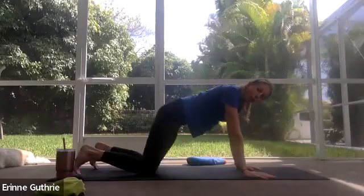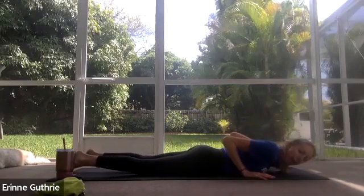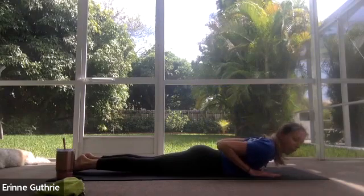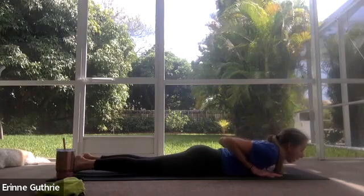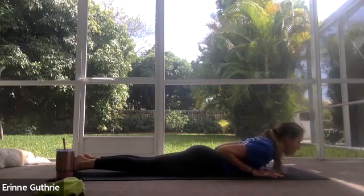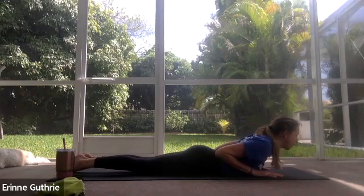So back strengthener. Remember I said that your back has a tendency to get overextended, okay? Extend through your legs. Draw your shoulders out of your ears, hands in line with your chest, okay? As you inhale, press your pubic bone into the ground. Don't use your butt muscles, so don't squeeze your butt muscles. Drop your shoulders down and then draw your shoulder blades towards each other.